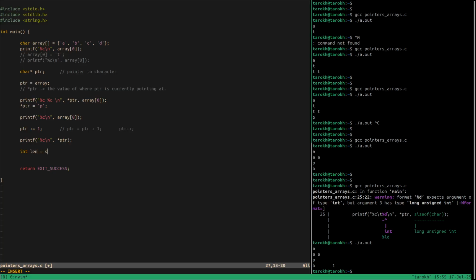We can simply say, for example, let's say len is sizeof array. In this way I'm trying to find the length of our array, so I can just say printf len is this.